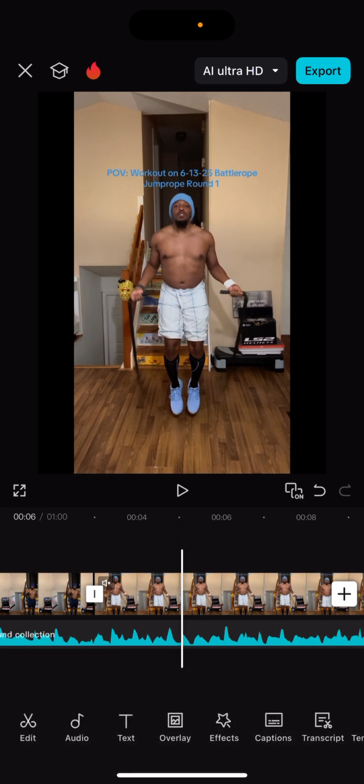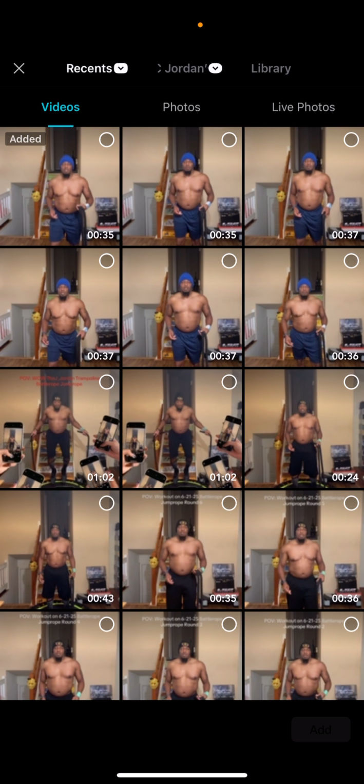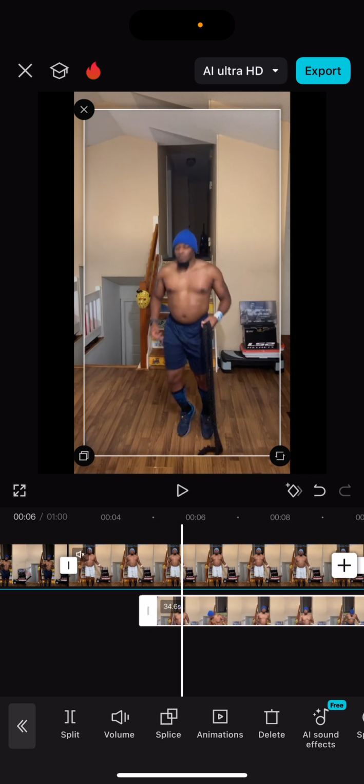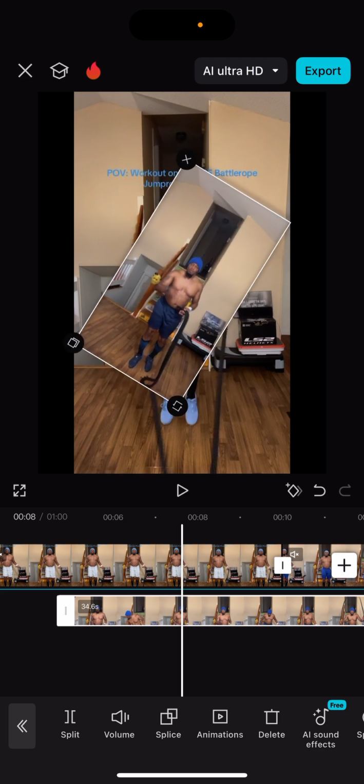Another part that you can use is overlay. I'm going to just show you this. If I want to put a picture or a video on top of this, I can hit overlay and add an overlay, and I could put in another video. By clicking on that, it will put that video on top of it, and then you can scale it to anywhere you want. You can zoom it in like this.